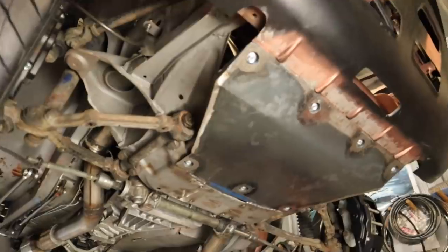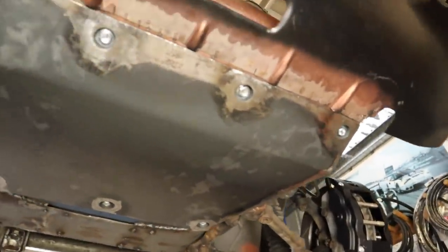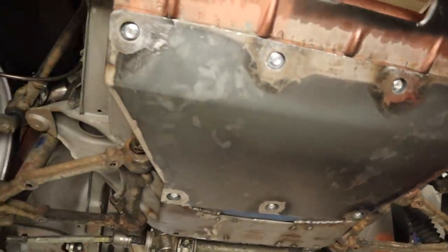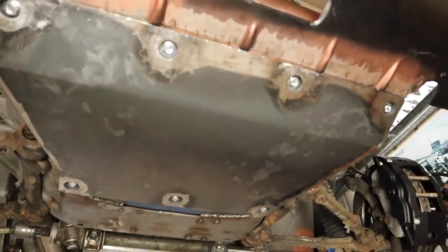And there we have it. We have the bash plate completely in, mounted. I am very, very happy with that. It is complete overkill, but it's in, it fits, it's looking good.